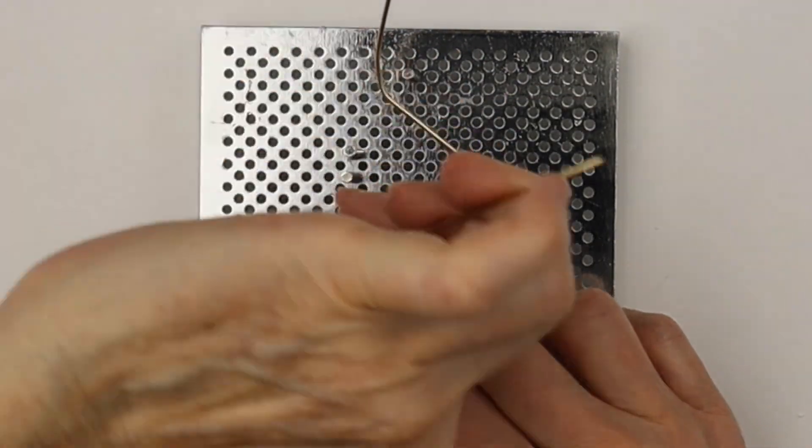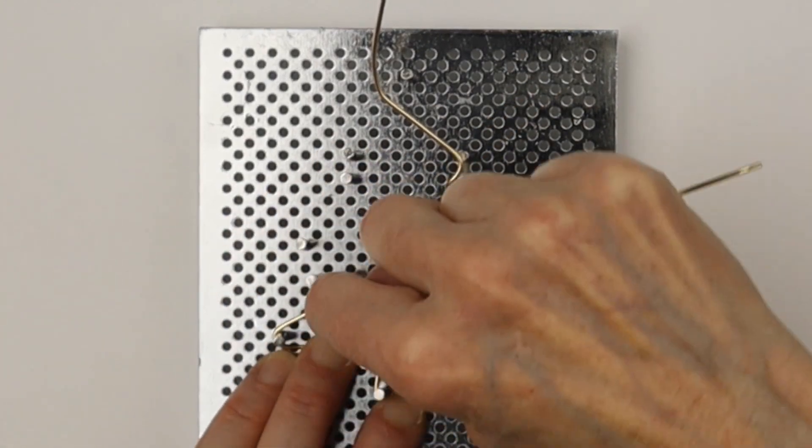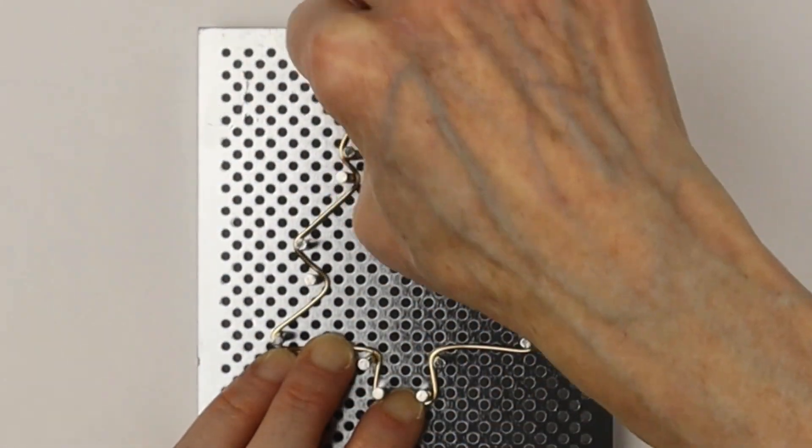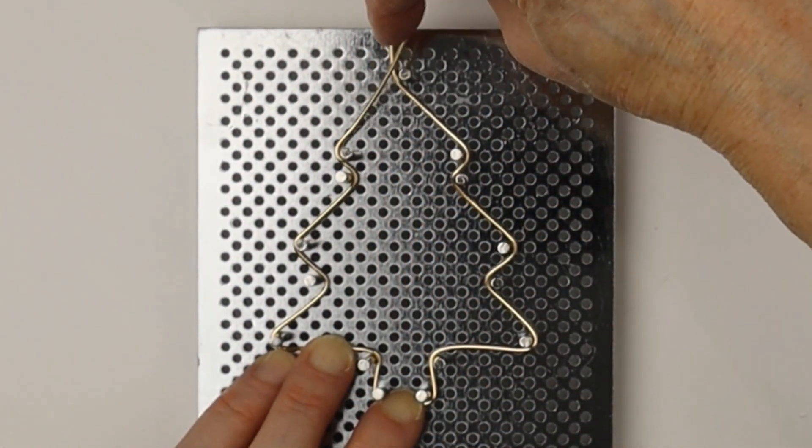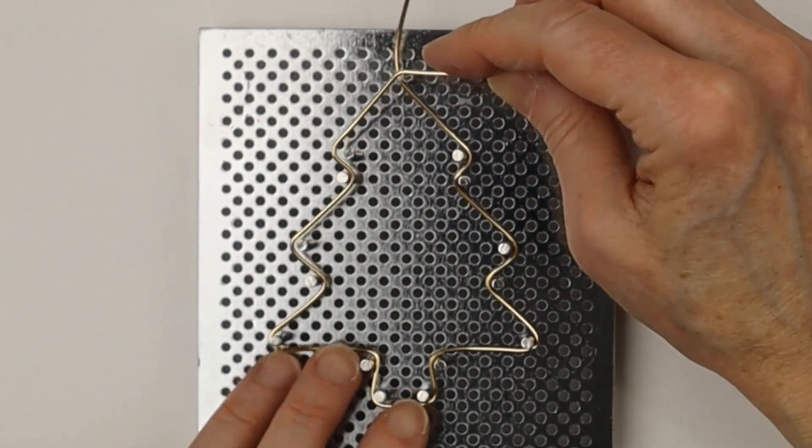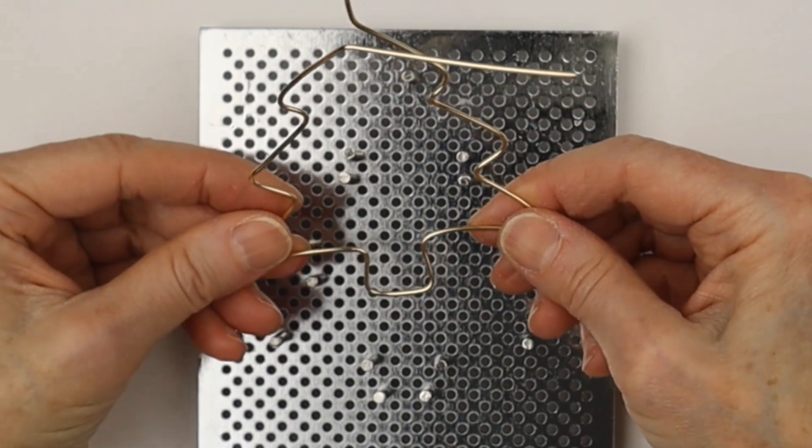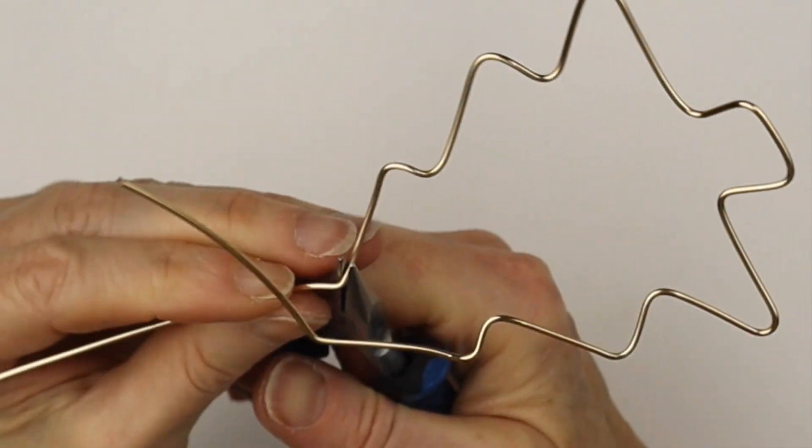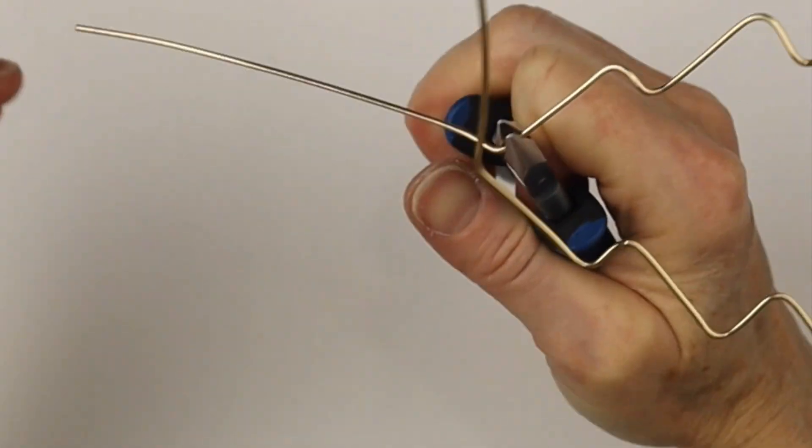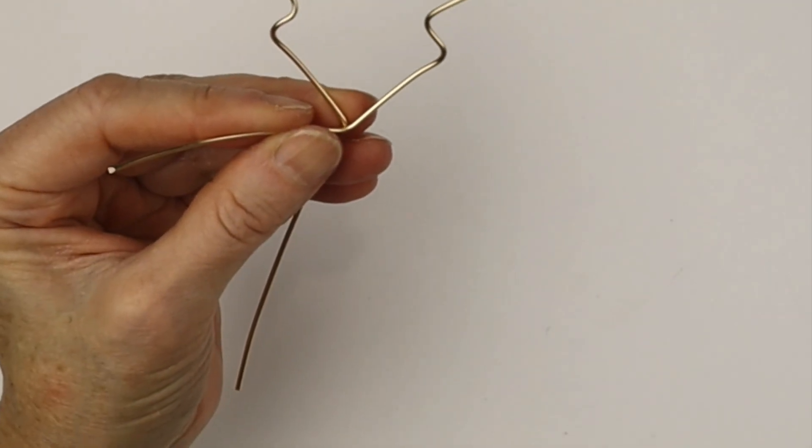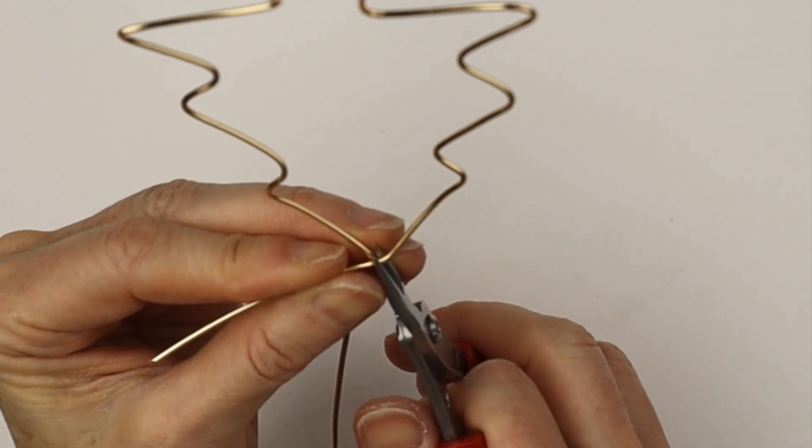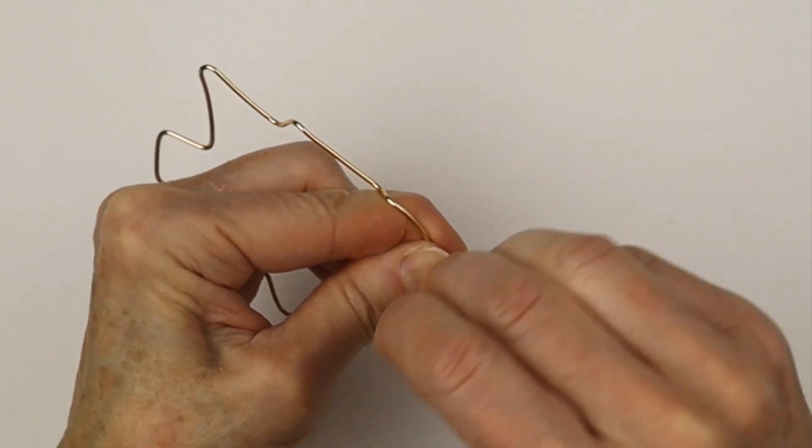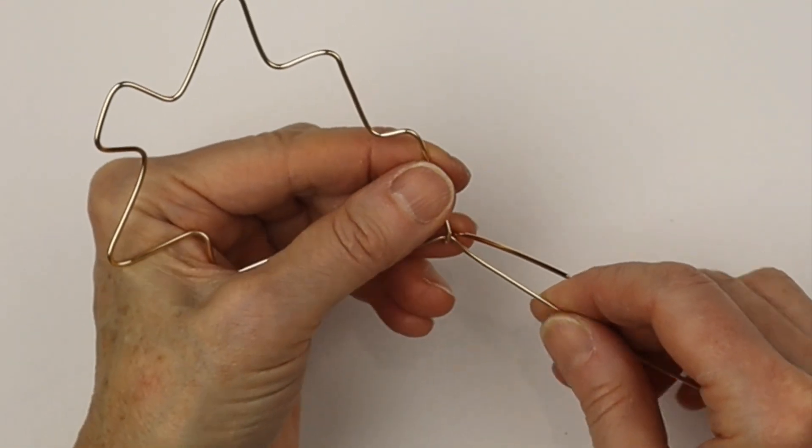If you pull the wire as you go, it will make it nice and snug and we won't have any wrinkly edges to it. We're going to bring it all the way around straight up so our lines are nice and straight, and then we're going to remove it from the jig. From there we're going to bend one of the wires straight up. I'm just tightening up that bend with my flat pliers, and to wind the wire around the top I help it out with my round pliers just because the wire is a little bit stiff. We're just going to give it a good little tug to attach it at the top.